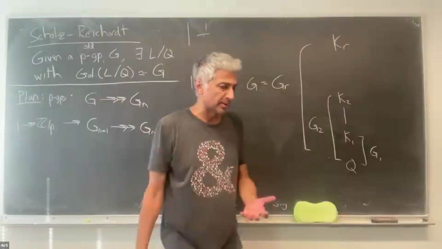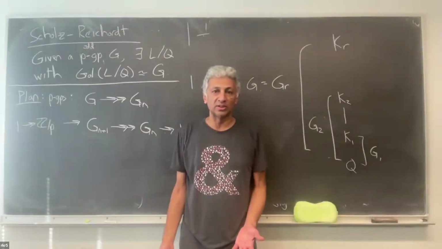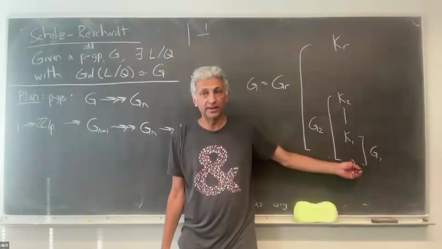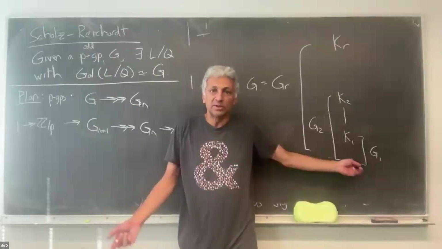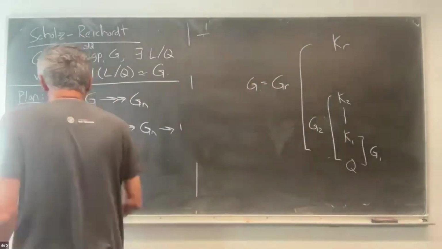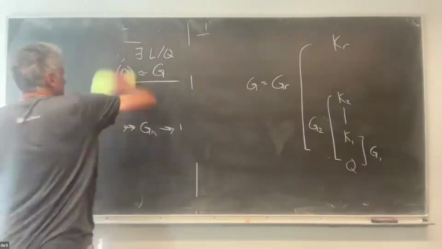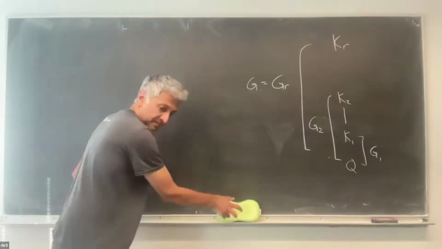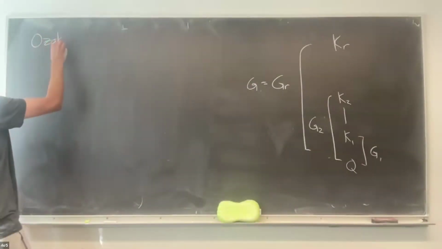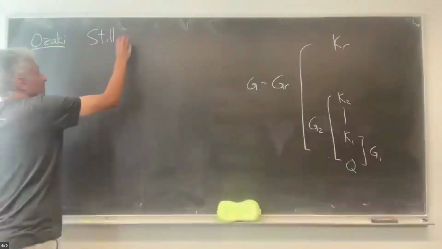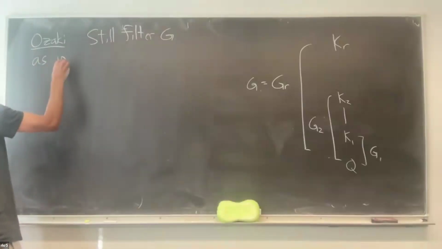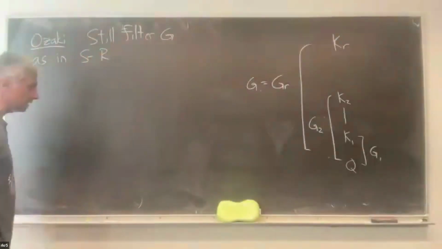Now, the reason I mentioned Schultz-Reichardt is you can't do this in our situation, even if this were a general base K, because whatever field you have here, its P Hilbert class field tower is fixed. You can't control that, right? So the idea that Ozaki has is not to do that. Still have the same filtration as in the Schultz-Reichardt theorem.